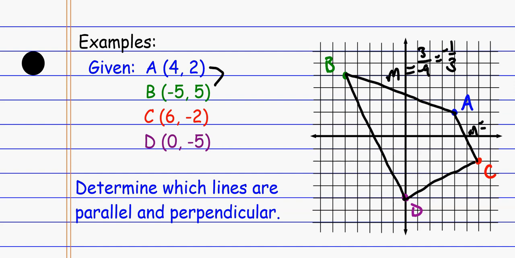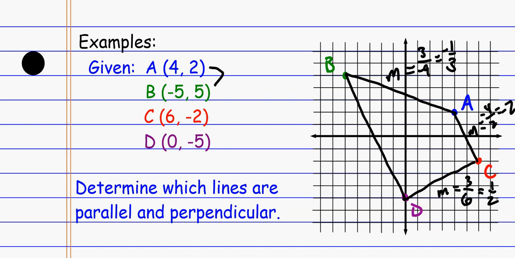Let's find the slope of this one. Maybe I want to do down 1, 2, 3, 4 over 2. So down 4 over 2. Oh, that's a negative 2. There's the slope of that guy. Maybe I find the slope of this one and say, oh, that's up 1, 2, 3 over 1, 2, 3, 4, 5, 6. So up 3 over 6, that's a slope of 1/2.